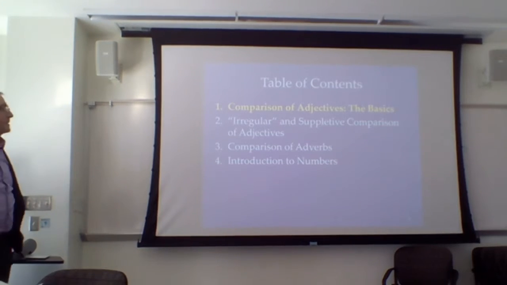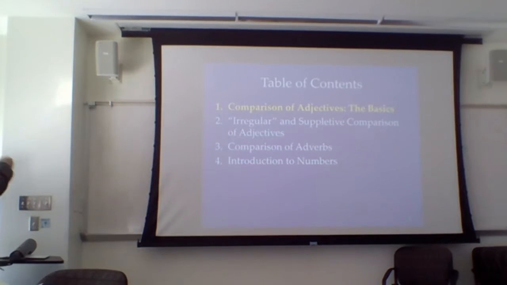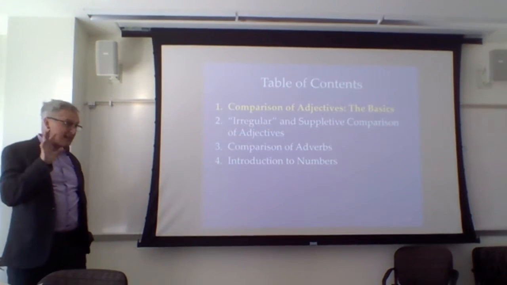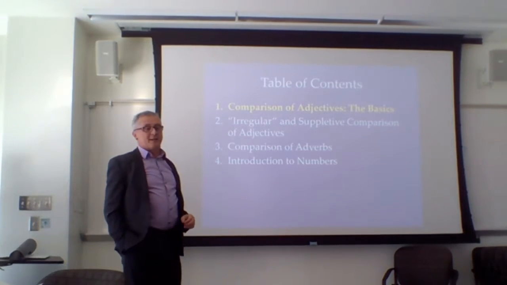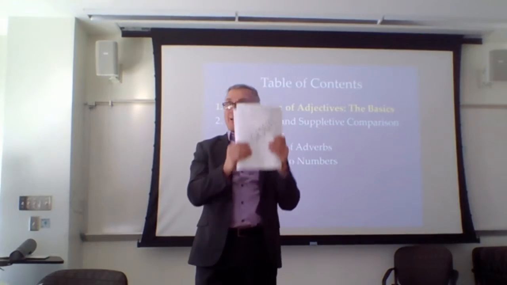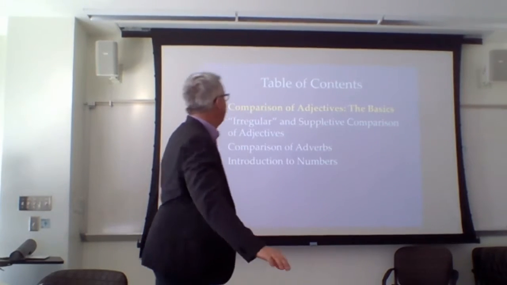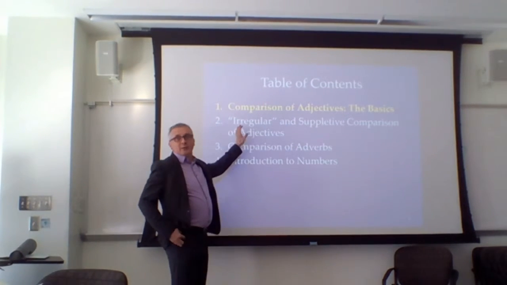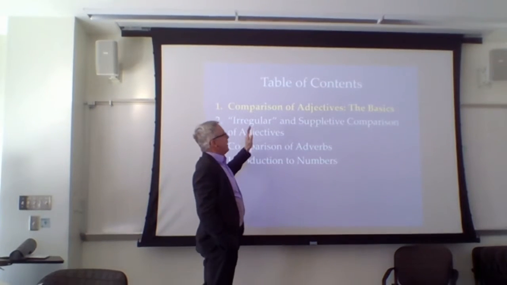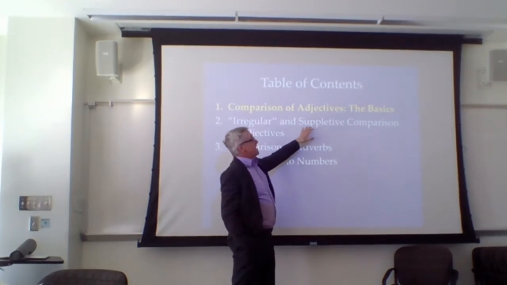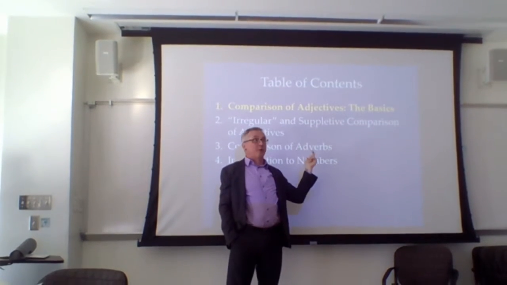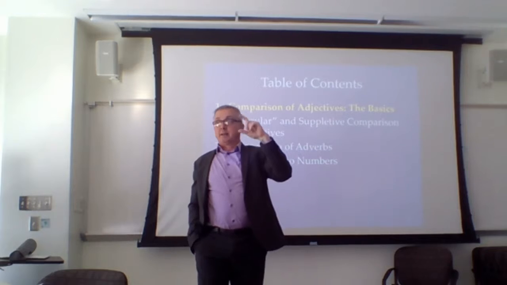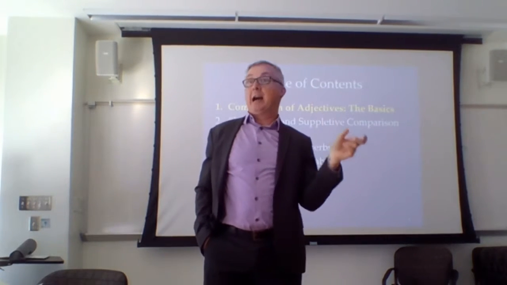Comparison of adjectives, the basics. And then I'm going to go through some irregular sorts. I put irregular in quotation marks because they're kind of the normal sort. And they're only irregular because of some of these weird consonant rules that I've tried to outline for you. So those which look quite irregular are that way thanks to phonological rules. And notice that some of them are suppletive. You'll recall that I've used this term suppletive already in the context of verbs, where you have a verb in which some of the principal parts are from a different stem than the others.